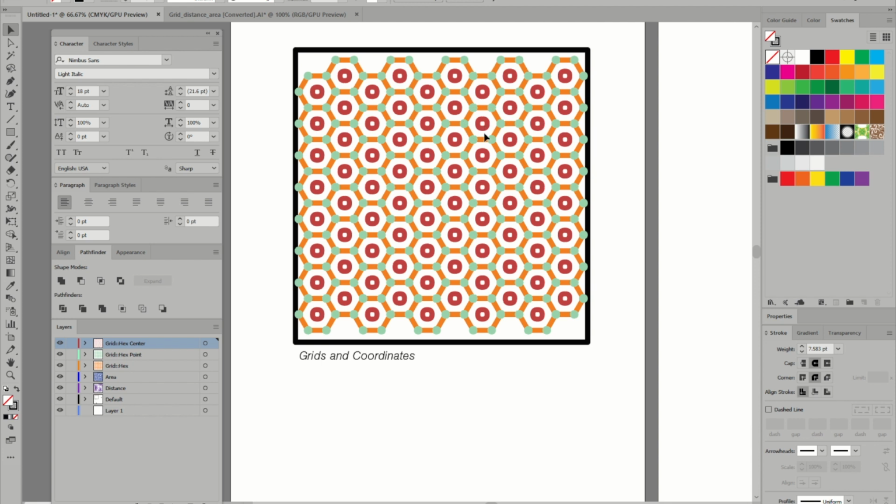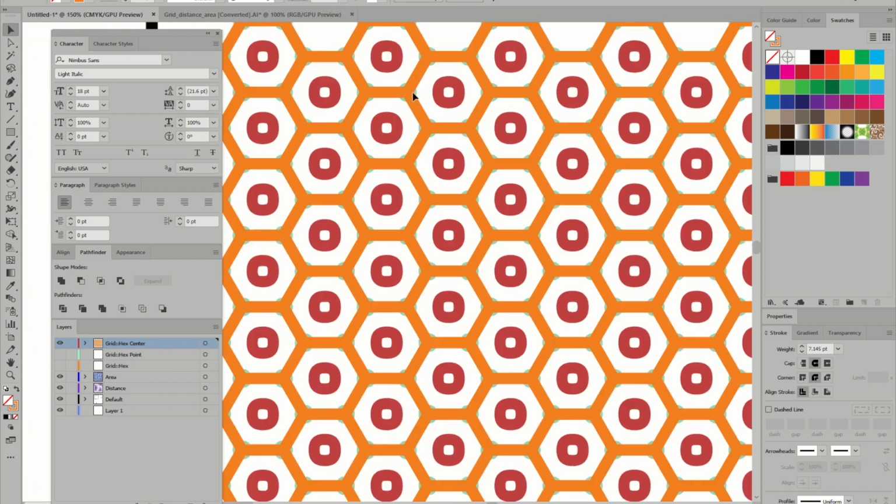So if you didn't organize this by layers, let's show what might happen if these aren't on the same layer. I'm going to put them all on the same layer, because I can show you another way to organize it if you have different colors. So everything's on that same layer now. That might be a pain, right?